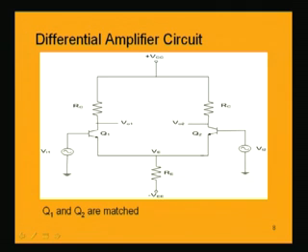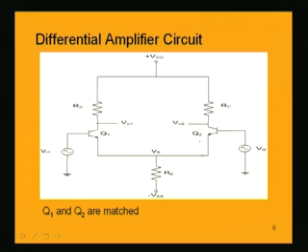So, there are two transistors in this differential amplifier circuit, one is Q1 and one is Q2. Now, these two transistors are perfectly matched, that is their beta values must be exactly equal, and the internal resistances Re etc., which are there inside this transistor must be also equal for both the transistors. That means, the two transistors Q1 and Q2 must be perfectly well balanced or well matched, and this type of matched transistors are used in this differential amplifier circuit.